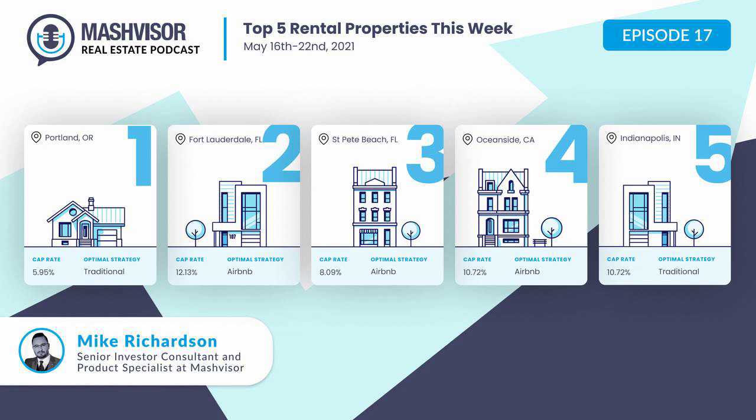We did have another deal for a traditional investment in Indianapolis, but we did also not get the chance to share that today. This property is an outstanding property that you should absolutely explore. It has a potential rental income of $2,100. With putting 20% down, that's only $35,000 up front, and you'd be paying off your monthly mortgage of $575. And your recurring expenses at $540, you'll be cash flowing $987.